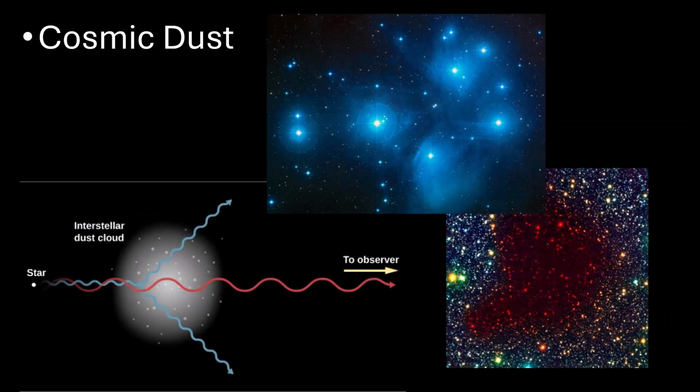I've got the picture here of Barnard 68 again on the right, and the Pleiades in the upper part. There is some idea here that these could just be a matter of perspective. With the Pleiades, you can almost see this type of structure with your naked eye. You can see some of the blue glow. If you get out to a dark spot, it's a pretty dominant blue region.